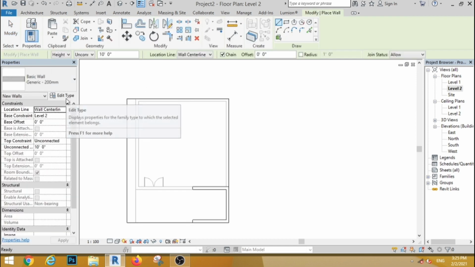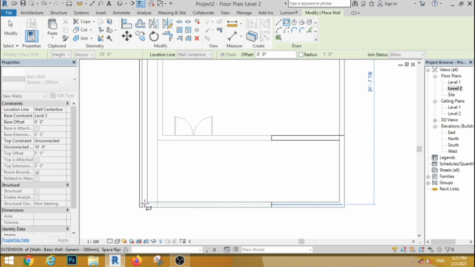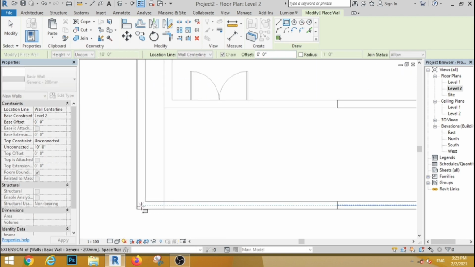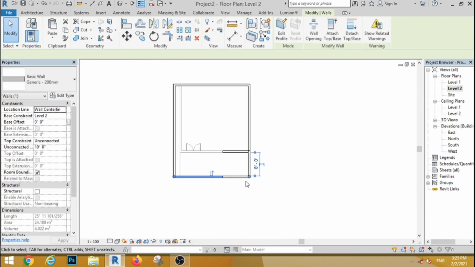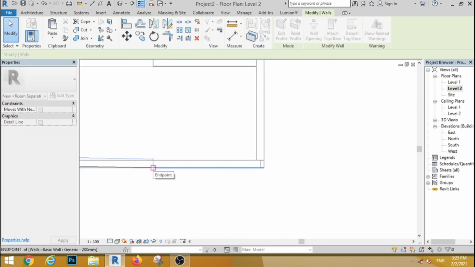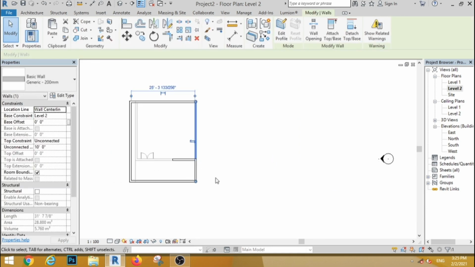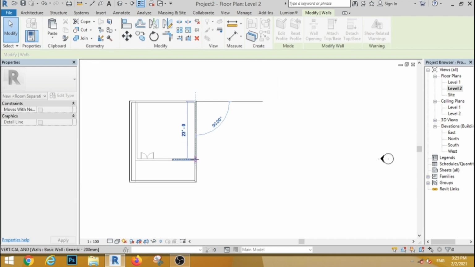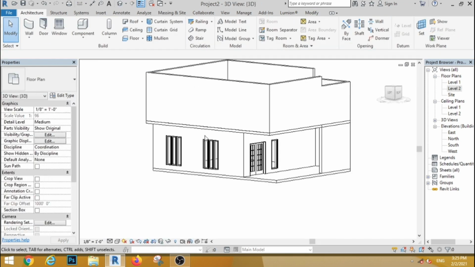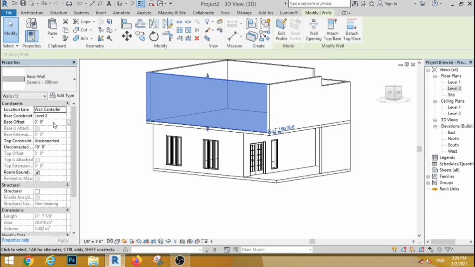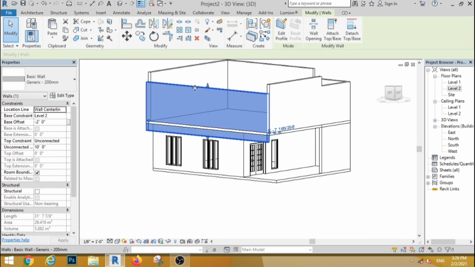Go to level 2, create a wall, take the rectangular option. This wall is adjusted at the end of the headroom wall. Also this side wall is adjusted to the end of the headroom wall. Go to 3D view and adjust the wall heights. Select a wall, base offset -2 feet, and then unconnected height 5 feet.